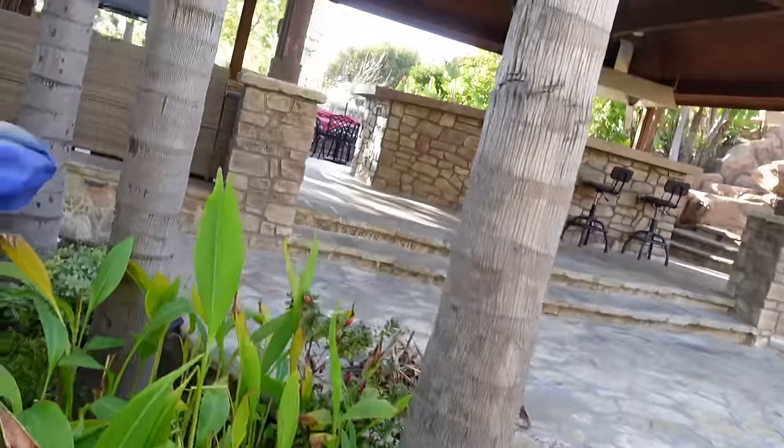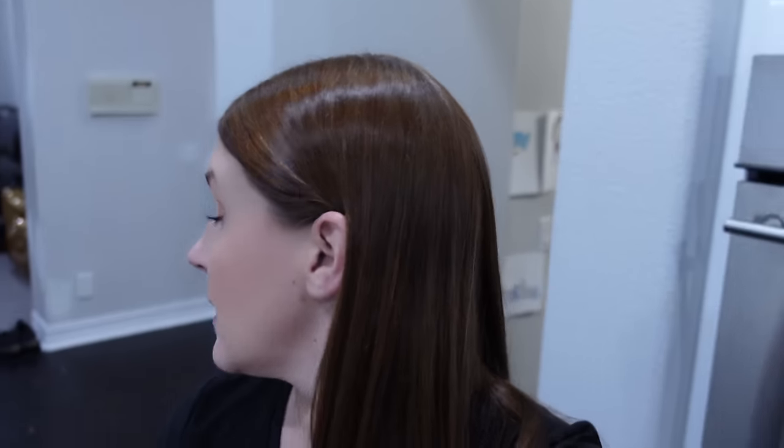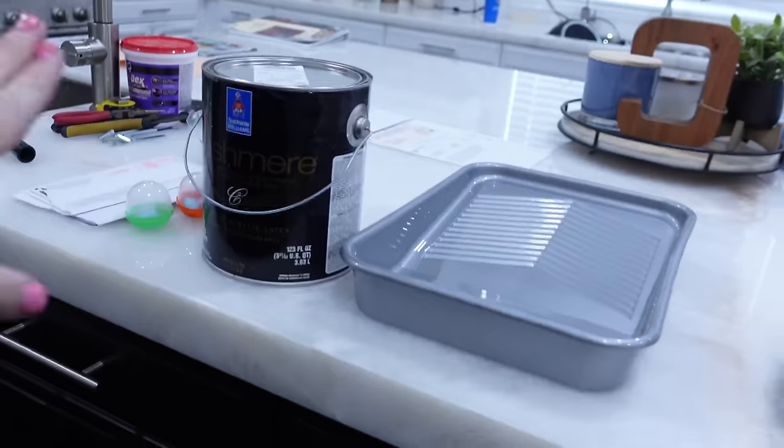I just got Preston laid down for a nap so I'm going to continue cleaning up the backyard, starting with my piles right here. I don't want them to get blown into the pool, so I'll get that taken care of. Then I think we need to start painting the walls. John and I went around and did the spray texture the other day and those are dry now - they just need to be painted. I've got all my supplies in here, we have a whole bunch of spots that need fixing.